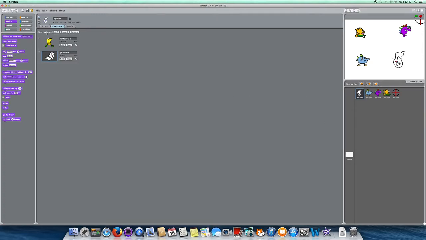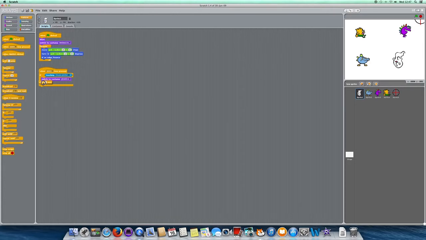So if you go back to your scripts, what you can simply do then is at the beginning, switch to Fantasy 1, and then at the end of it, if we just clean that up a bit, when he is shot, he will switch to costume Ghost 2, and then if you get him to wait, I don't know, a second or 2 seconds, and then he'll hide, so say 2 seconds, and we will then just give that another try.